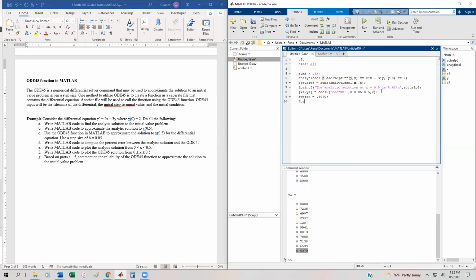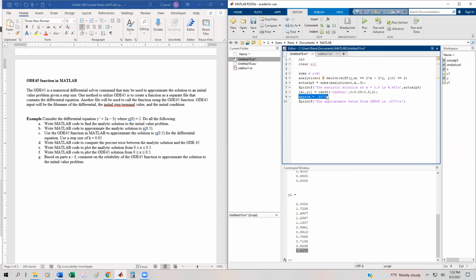All right, so we're going to say fprintf, and we're going to say the approximate value from ODE45 is 0.6070 \n. All right, and we can go ahead and run this. I'm going to suppress this, so make sure you suppress this so that it doesn't always come out.